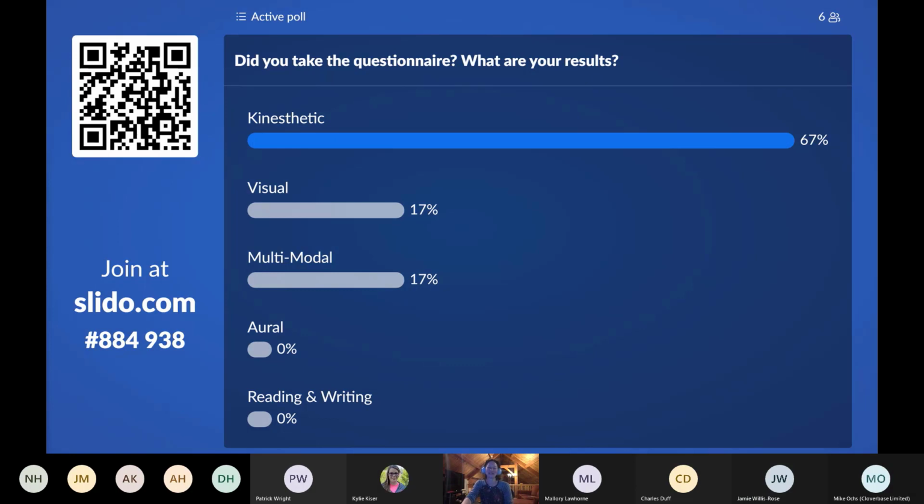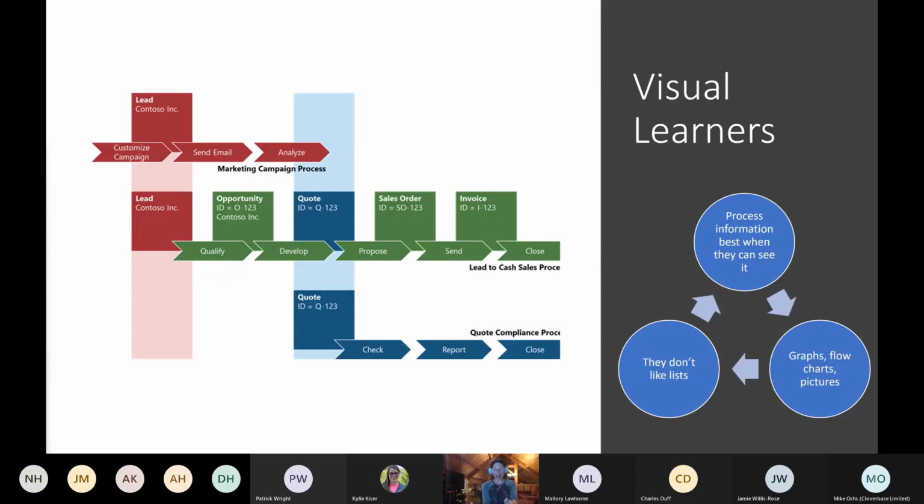This is so cool. Thanks for playing along. You can keep editing that. We'll go back and look at what everybody was at the end because that's fun. So we're going to talk a little bit more about people that come out as each of these types. And those will be quick.